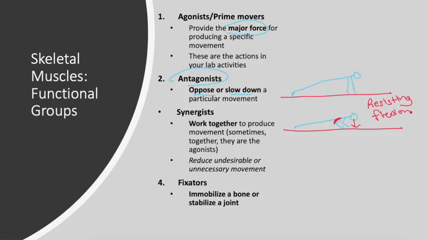You do this all the time. Otherwise, you would get hurt quite frequently. So if you abduct at the shoulder joint, let's say you're standing here and your arm's sticking straight out, and you lower it. If you do not contract, say, your deltoid while lowering, you're going to just lower very quickly. That one's not going to hurt as much, but you could imagine your arm's just going to fall and slam into your torso. If you lower it slowly with control, you are adducting as you're doing this, but you are going to keep contracting an abductor.